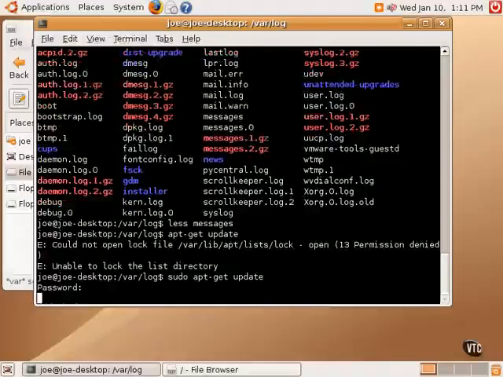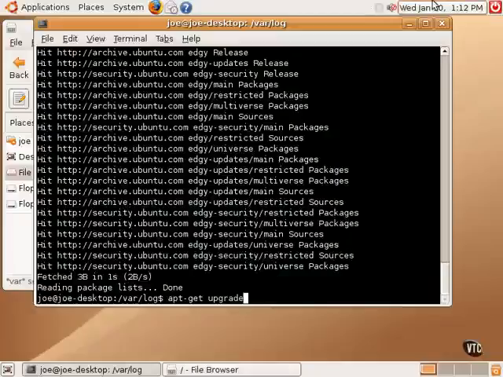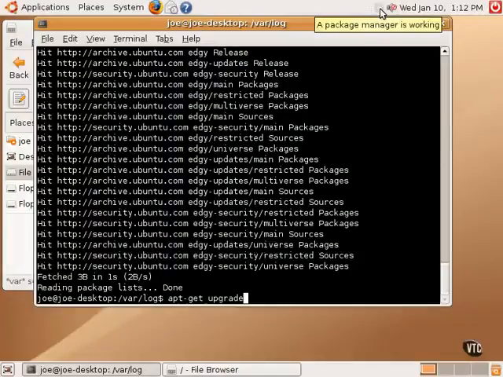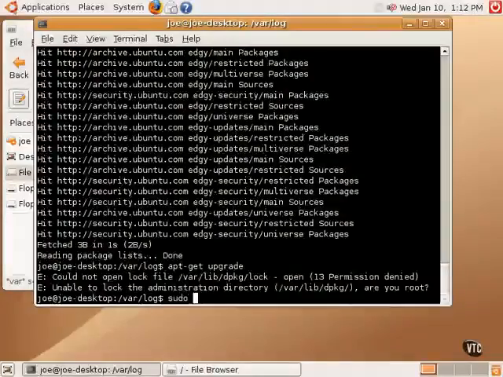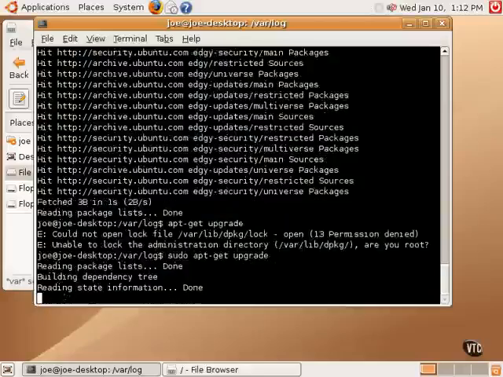And if we type that, apt-get update will then access all of those repositories and fetch all the latest information for us. And then apt-get upgrade is the equivalent command to upgrade the system, which is the same thing we see up in this little icon when it tells us that there are system updates to be installed. We need to do sudo apt-get upgrade. It will give us a list of all the packages that have updates that need to be updated.